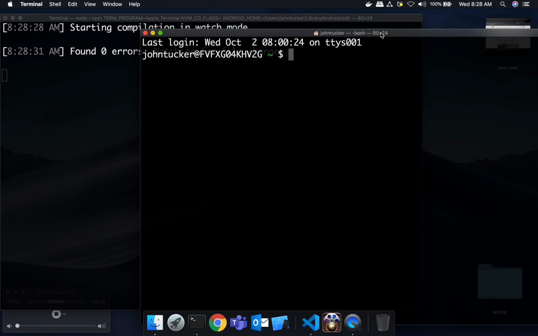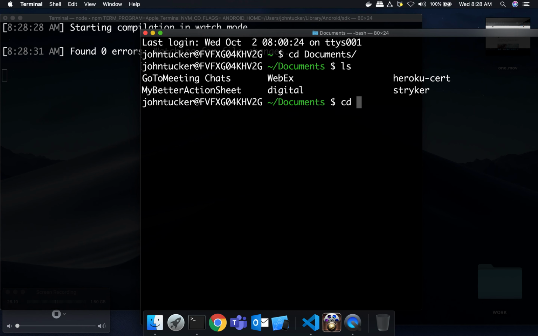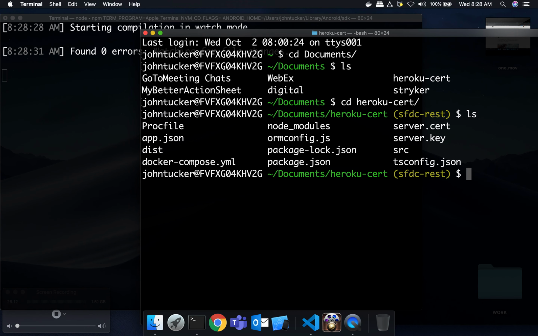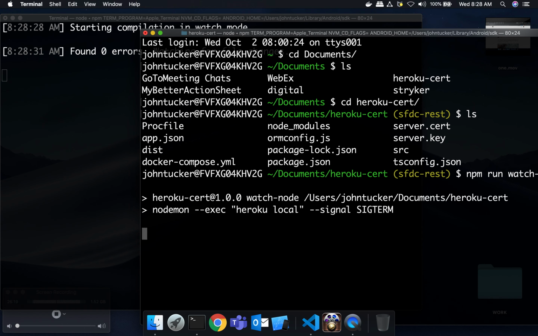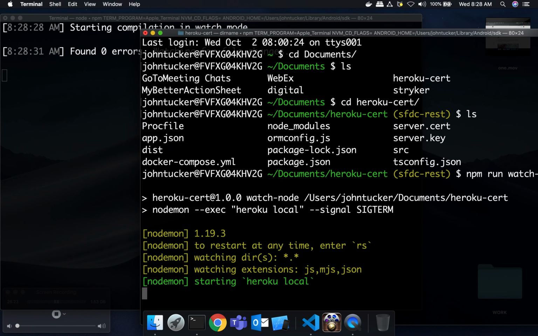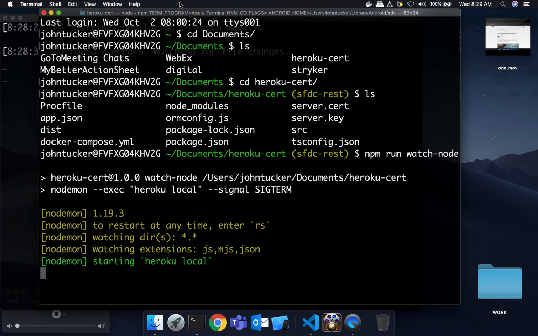So then I go to cd docs, cd Heroku cert, npm run watch node. And what that's going to do is every time a file changes in the distribution folder, it restarts this process. And so I have the two here.